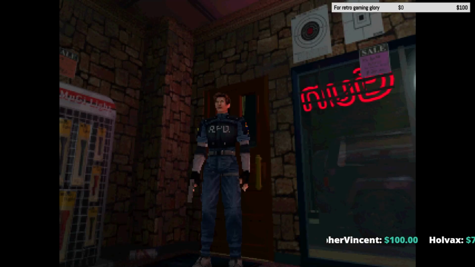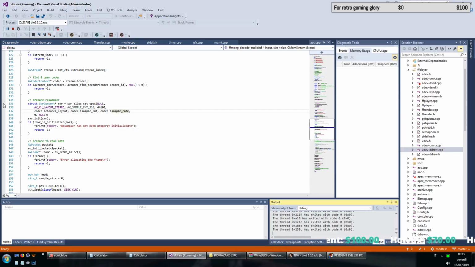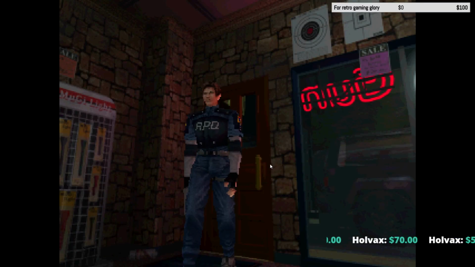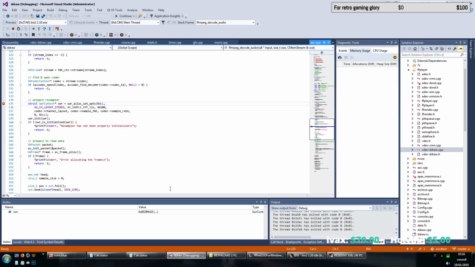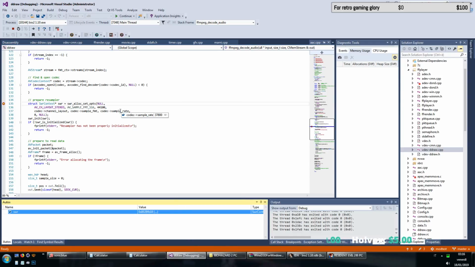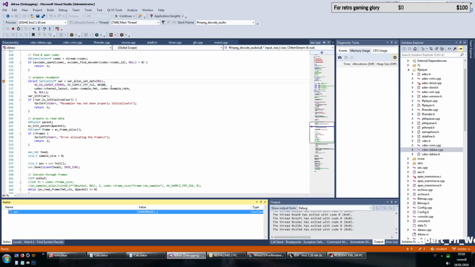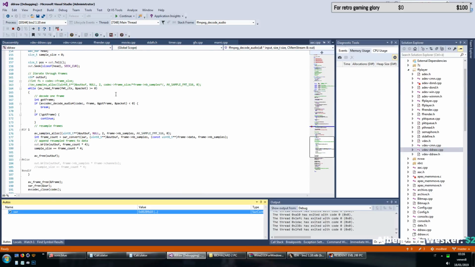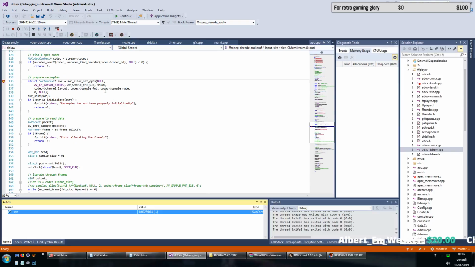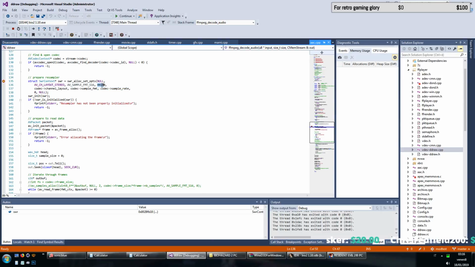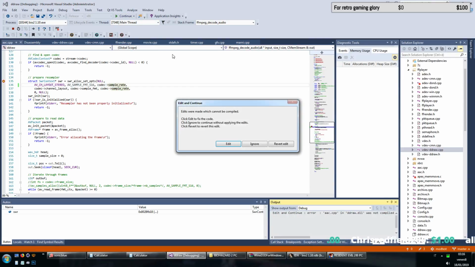Let's try something here. Okay. Spray. Okay. So if I change this, if I kept the same thing here, does this fix anything?